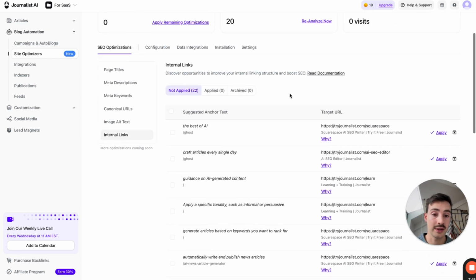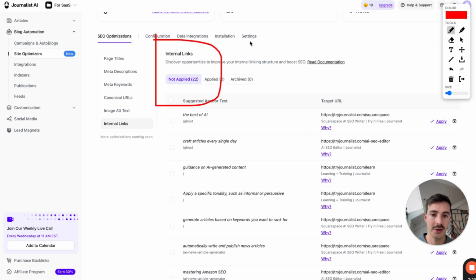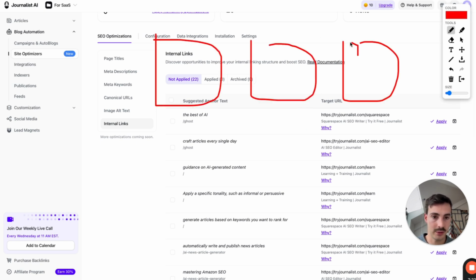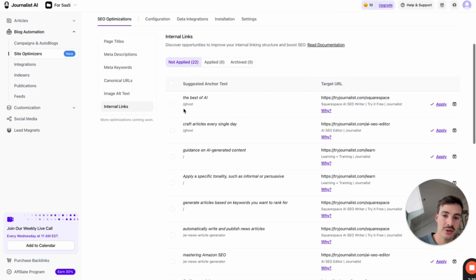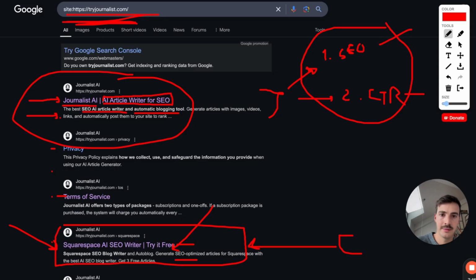And also internal links, right? I'm sure you have a bunch of pages on your site that should be interlinked, right? Properly internally linked. And this is very important if you're building links specifically, right? If you're building links to this page, the way in which the link juice flows through to the other pages if they're interlinked, in a way that makes sense, of course. And so this AI tells you, listen, we think this page should link out to this one. Here's why. And here's the anchor text we think you should use. And if you hit apply, it will automatically add this link from one page to the other page. Insane.